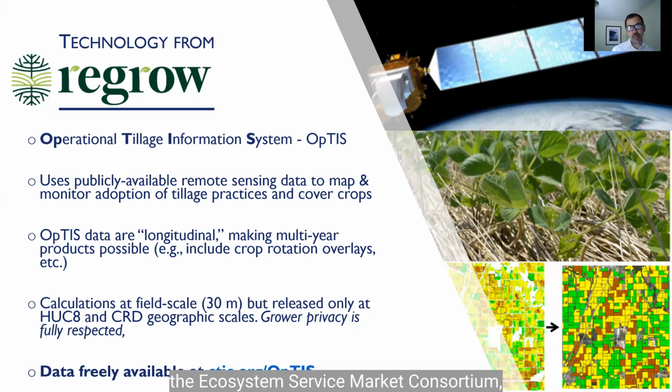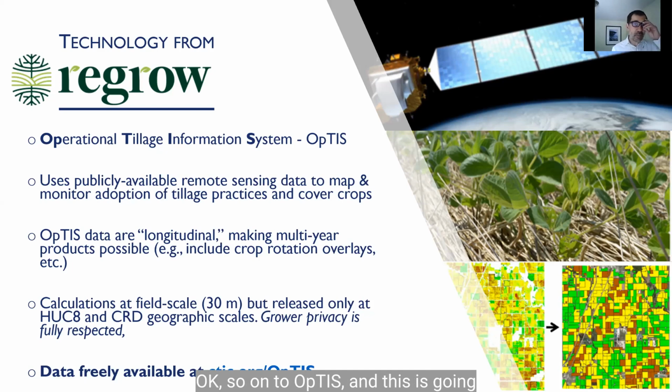The Ecosystem Service Market Consortium is a key continuing partner in ensuring the technology can meet the needs of the market. There are dozens of certified crop advisors and soil and water conservation district folks that have helped collect data across the US that we use to validate the remote sensing products. And then most critically, there's the Nature Conservancy and the Conservation Technology Information Center, including their members and supporters. They've been key partners from early on and absolutely critical to getting OpTIS off the ground, and we feel very lucky to be working with the wonderful people at those two organizations.